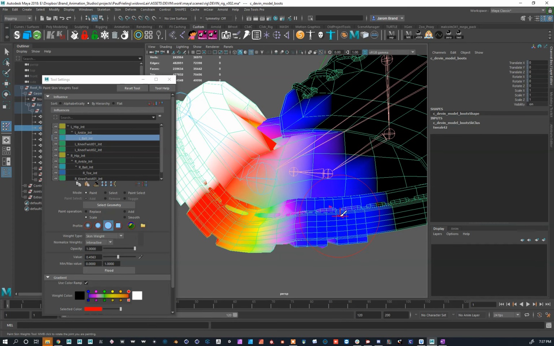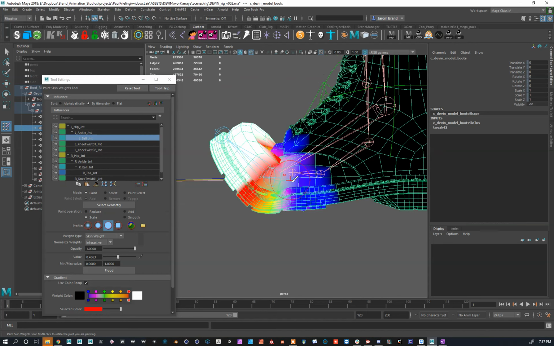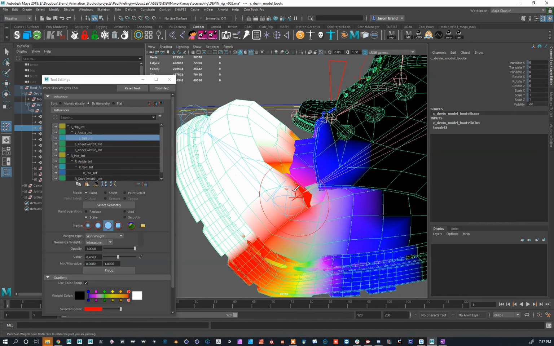Now, the thing you have to be careful with whenever you're using the scale or replace, if you're using less than 1, is that it's taking weight away from a current influence, and then Maya is just deciding where to put that influence. It usually tries to put it to close influences.